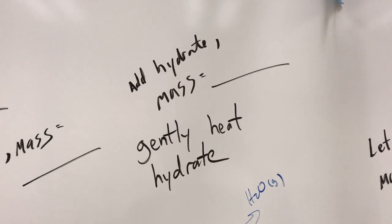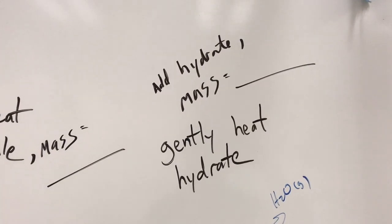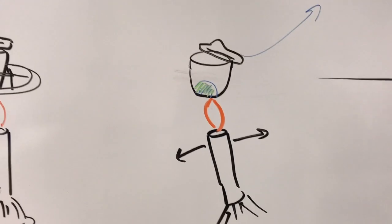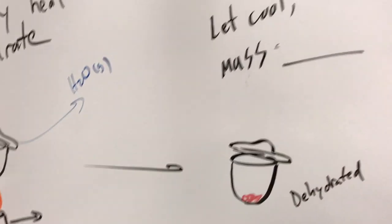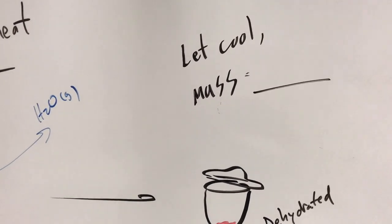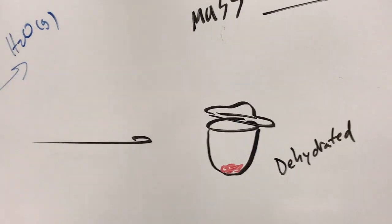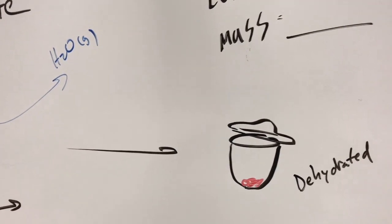Once it's cool, we're going to add a certain mass of hydrate to the crucible. We're going to record the total mass, and then we're going to gently heat it with a small flame, moving the burner back and forth, and we're looking for a color change. Once the hydrate has completely changed color, we're going to let it cool, and record its mass again. Now the mass indicates the mass of the crucible with the dehydrated sample. So any mass change that has occurred was attributed to water vapor evaporating out.